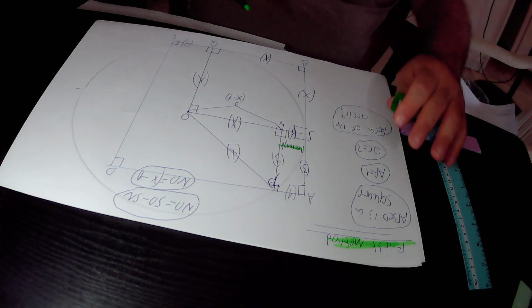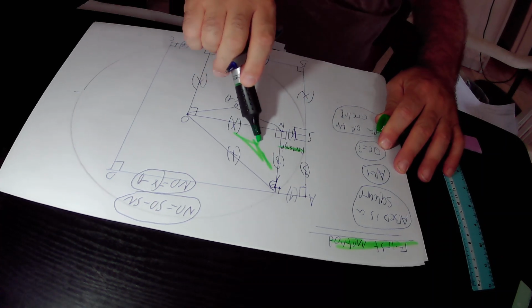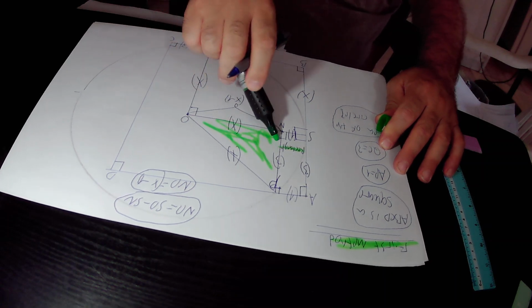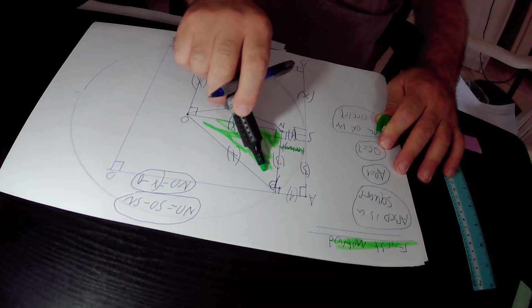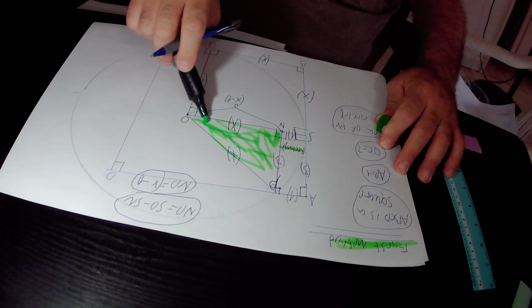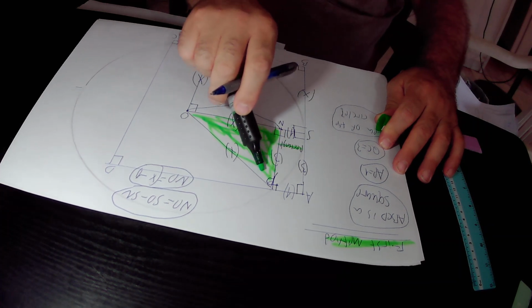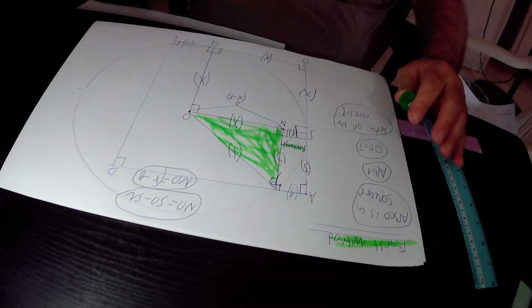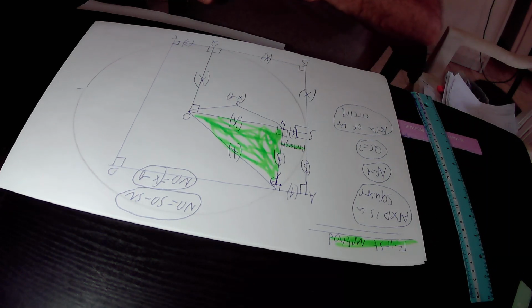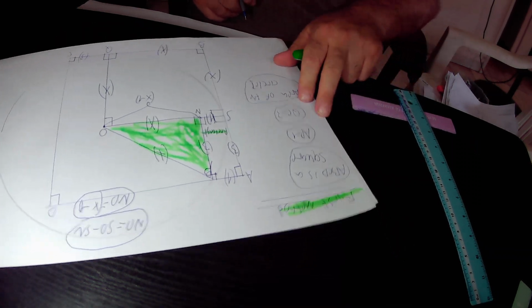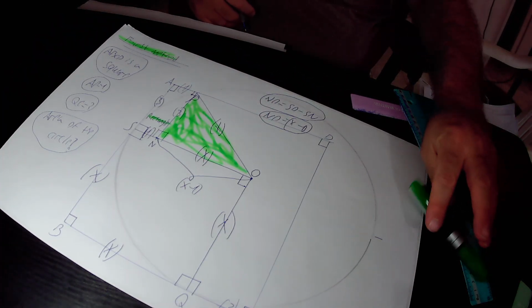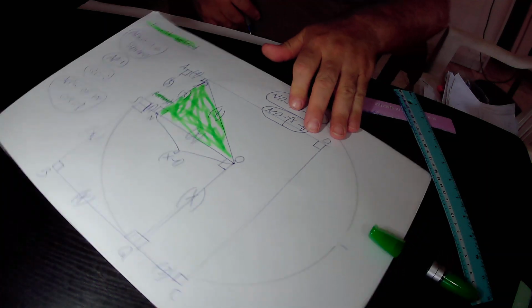In the next step, I'll copy this green right triangle P and O in a new page, and we will implement the Pythagoras theorem on this right green triangle P and O. According to the Pythagoras theorem, in any right triangle, the square of the hypotenuse equals the sum of the squares of the perpendiculars. So I copy this right triangle P and O in a new page, and we will implement the Pythagoras theorem on this green right triangle P and O.